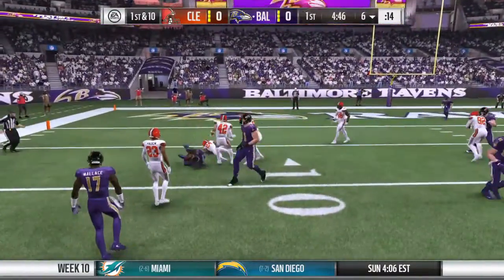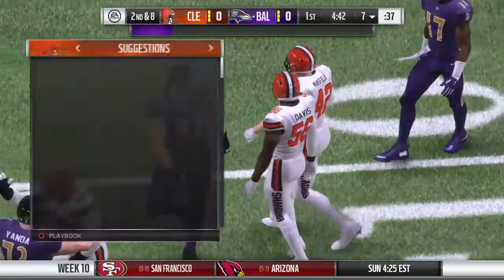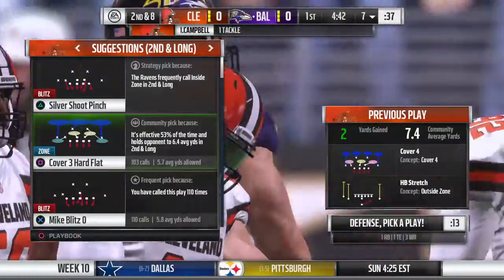Taliaferro, and he'll take this forward only up to about the 7. 2 yards on the pickup there. It'll be second and 8. That's a good play by the guys on the defensive side of the ball.